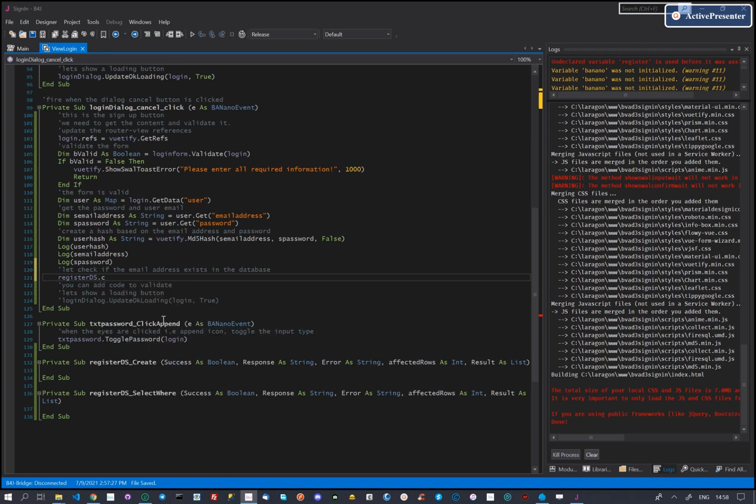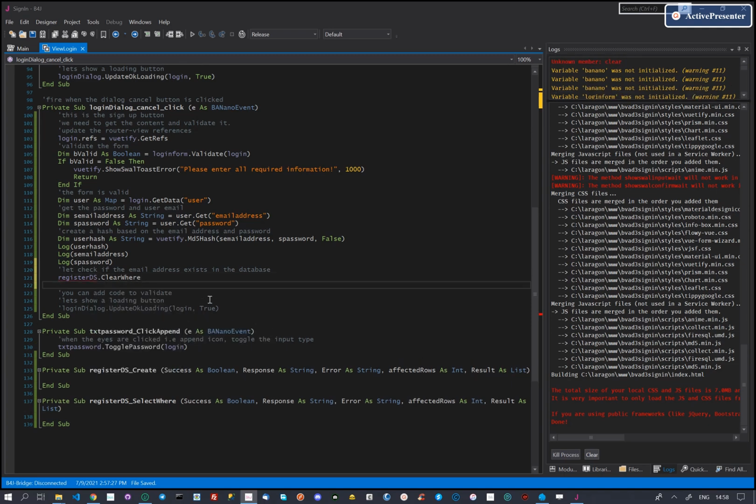This needs to execute a select where clause, using the email address entered, and after it executes, give us the result back. We specify the database table field to search, the operator to use and the value to look for.